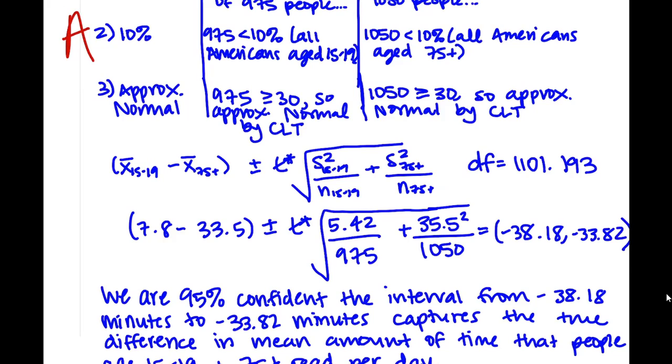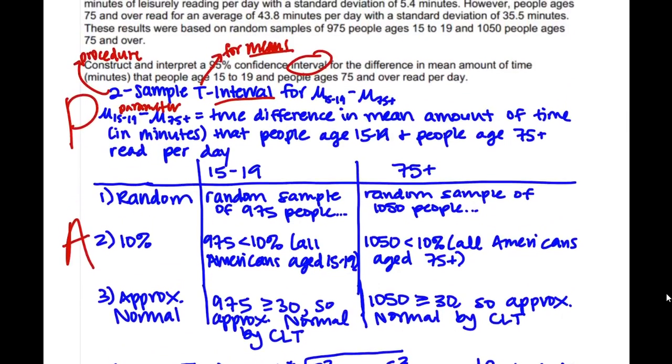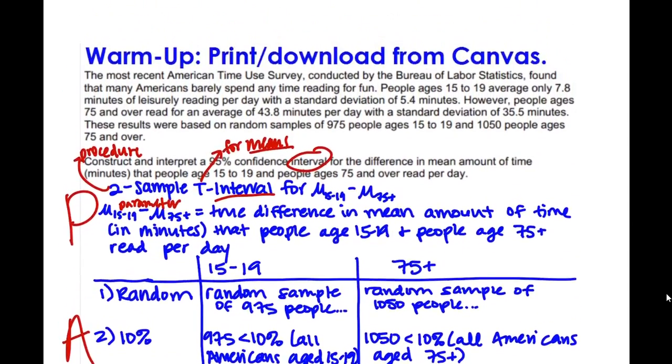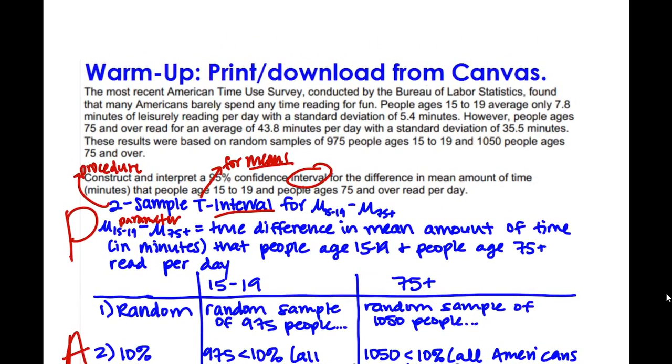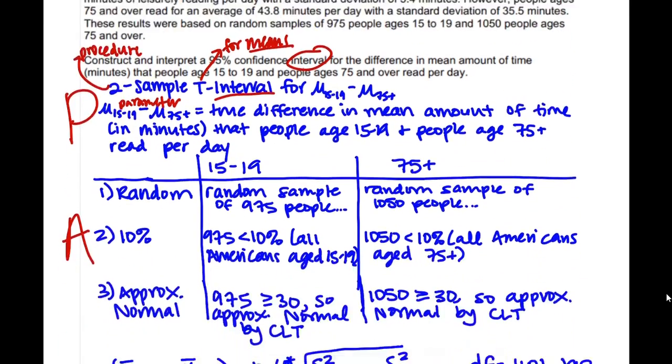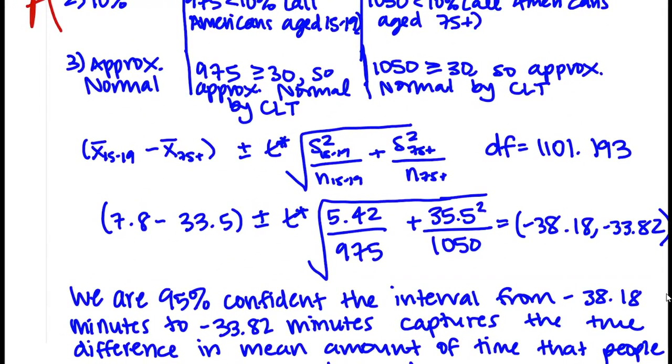Now I wanted to show this one with the DF from the calculator because on this one, the sample sizes were so large that even the conservative DF would be a super low estimate. We would use 974. So we would choose the smaller of the two samples and subtract one from that. I just figured if we were already going to be estimating, we might as well let our calculator do it. So this is my note that's from the calculator. Remember, I use a two-sample t interval, and so you just leave this as t star so that you don't have to find it.